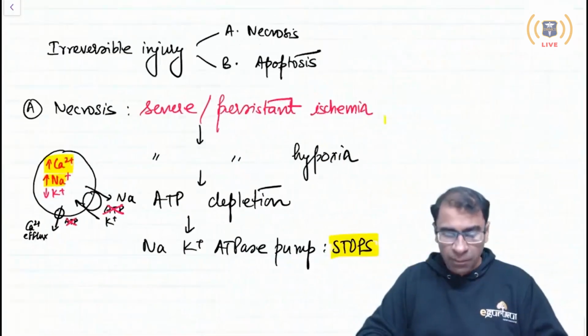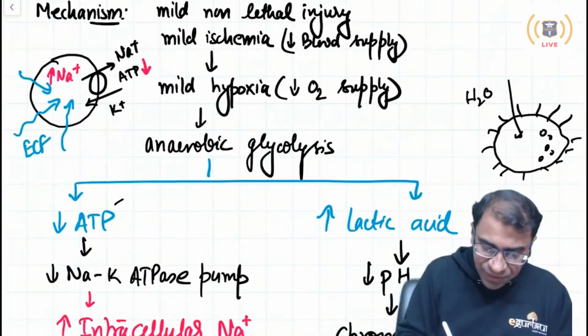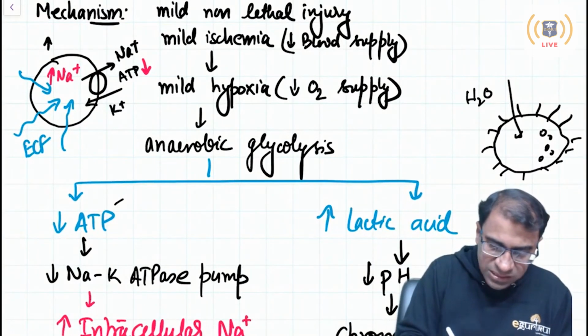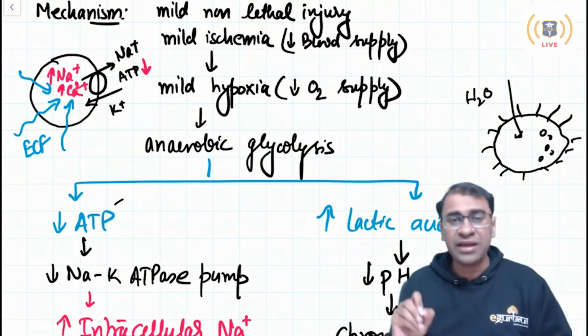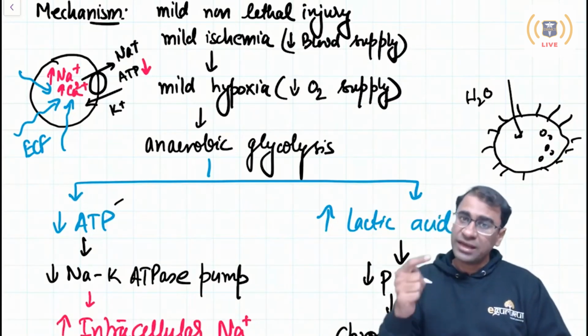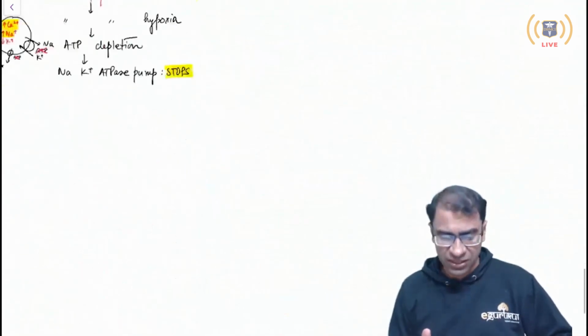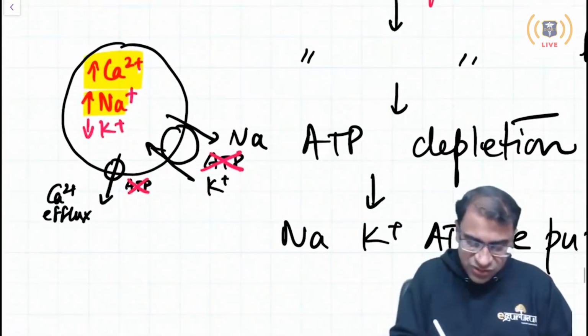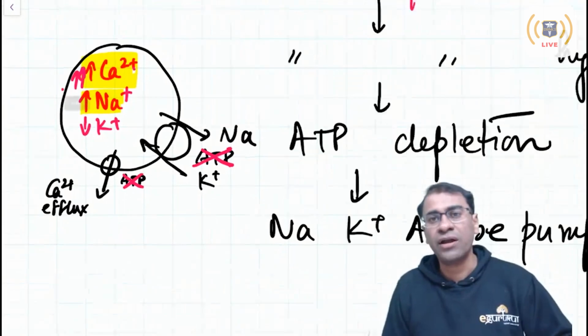That means, let's come back to the topic of reversible injury here, and right here, an increase in calcium will slightly occur in the cell. Now this is important, just mention it here. Increased calcium occurs in reversible injury also. But when we move to the irreversible injury, this increase in calcium is to a very, very high extent. Let's write it here now. There's a huge increase in the calcium here, which becomes the main factor for irreversible injury.